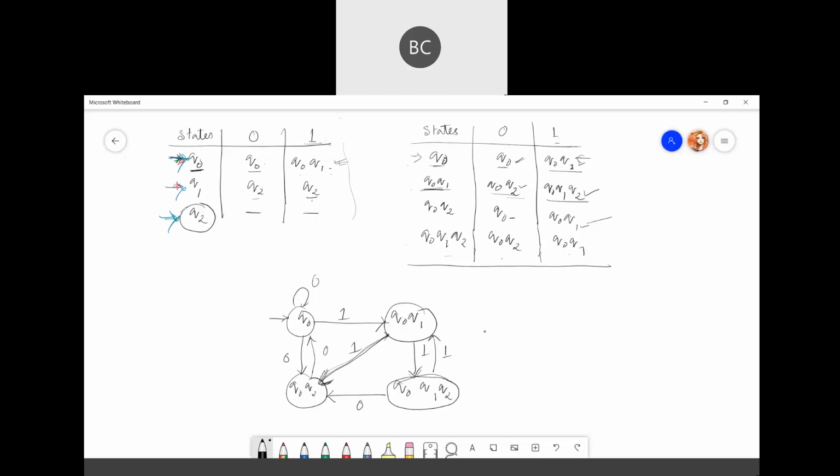Okay, from Q0, Q2 by taking 0 it is going to Q2, and by taking 1, oh sorry, I made it wrongly. This is not here. And for Q0, 0 and 1, it's Q0, Q1. Okay, this is the equivalent DFA.